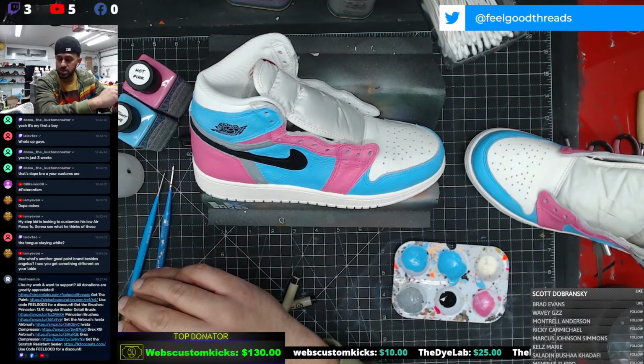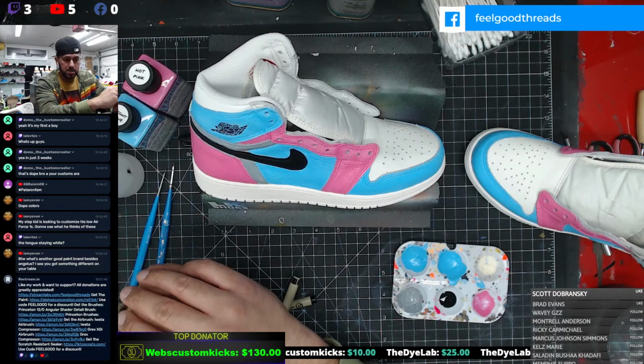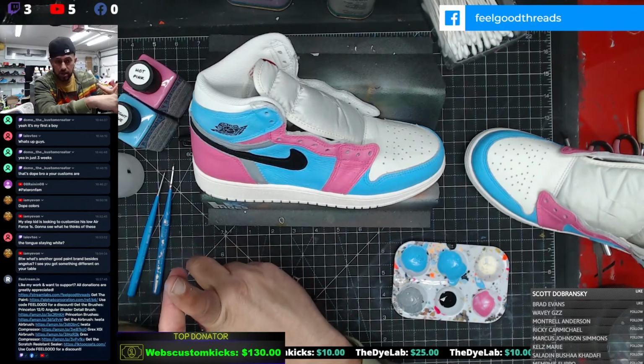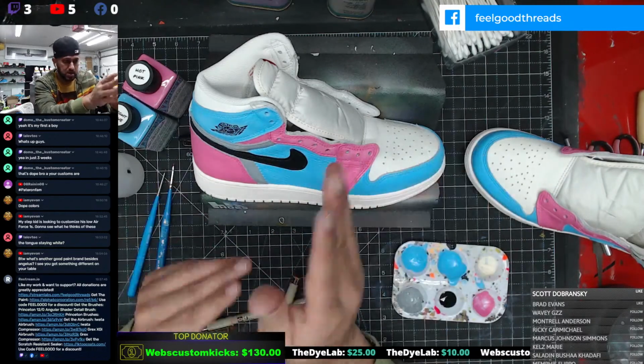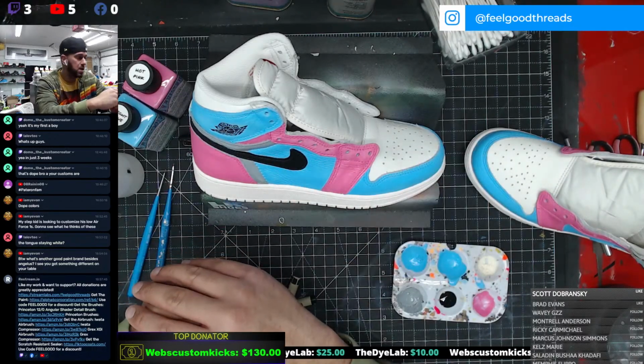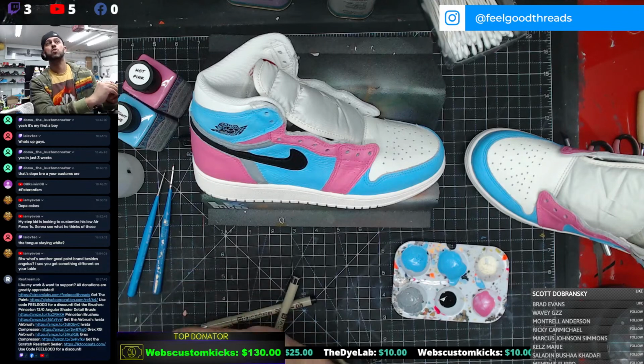You're going to be like, dude, this sucks. You know what I mean? Because now you have to figure out how to clean that all up. How do you get the leather to look soft? When you paint it, is it going to look rough in that area? Stuff like that. So let me recommend one more thing to you guys.